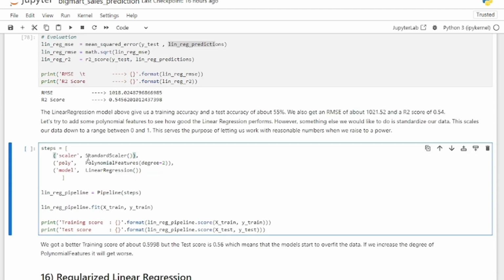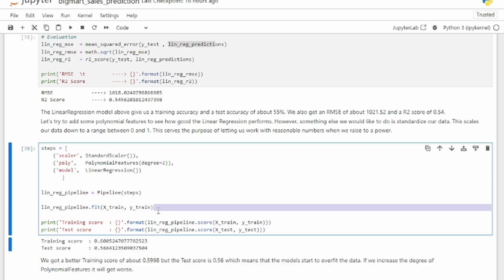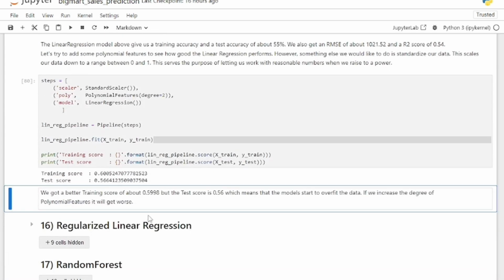Next I'm normalizing them and adding a polynomial feature to our independent variables, with the same regular regression. I'm writing them inside a list, the list contains tuples, and that will be passed as a parameter for this function, pipeline. We have also imported our pipeline function. That makes our model, and we are again training our model and again looking at the scores. You can see this is our new score, which is 60 and 56.